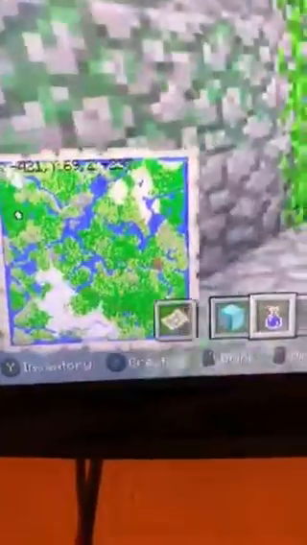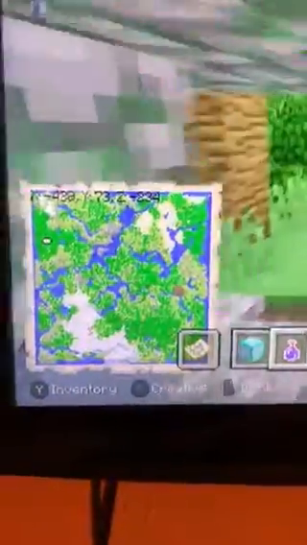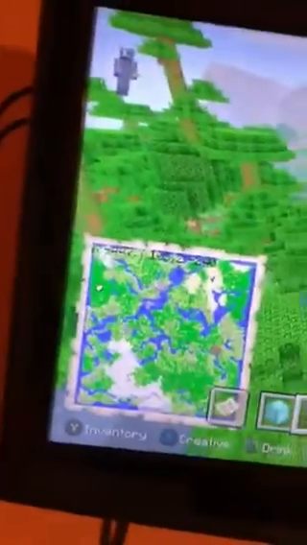But yeah, so that being said, this seed, I'm not sure if it has a desert temple on it or not, but it does have a jungle temple and a woodland mansion and a village. However, it's a small world size, so you might find this really interesting. I would try it out for yourself.